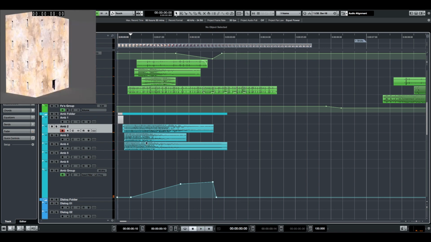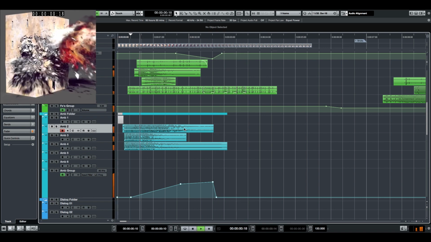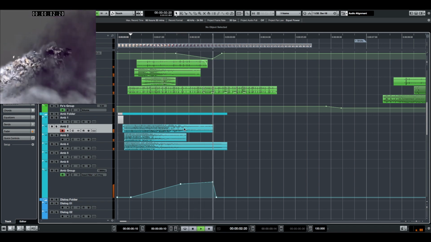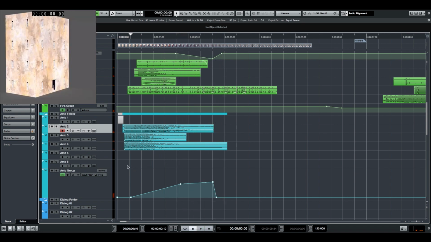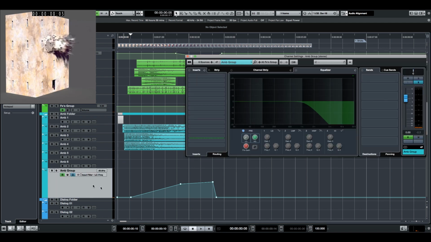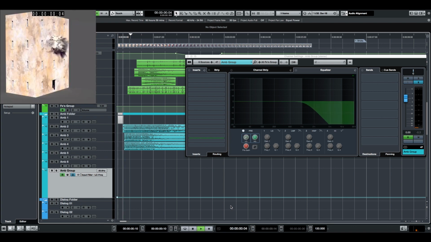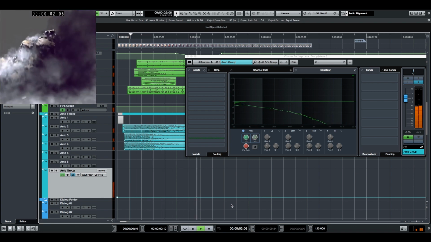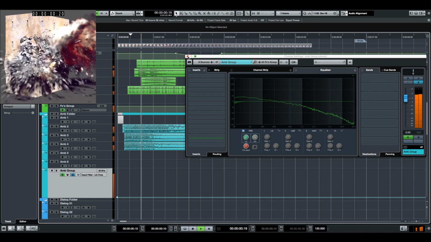The building is still falling, but the bass suddenly completely disappears. So let's first of all try to remove this. Okay.